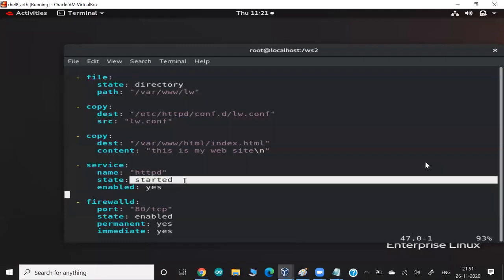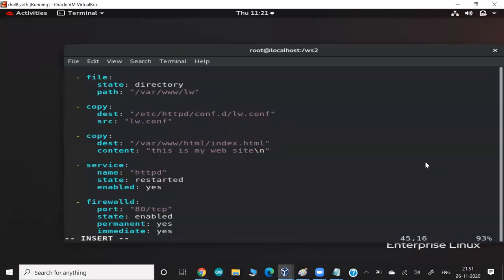So instead of started, let me use restarted. It means when you run the playbook, it always restarts the service. So if you make some change in the conf file, a restart will update those changes. That's what we want.